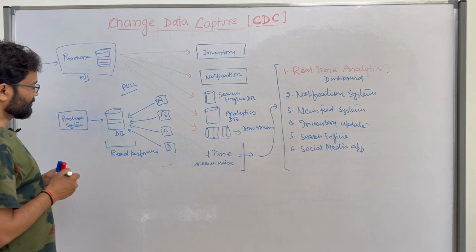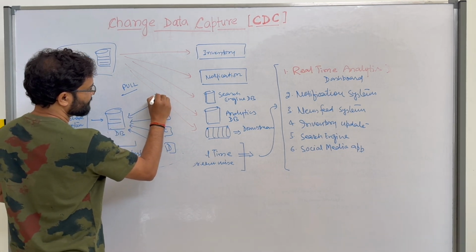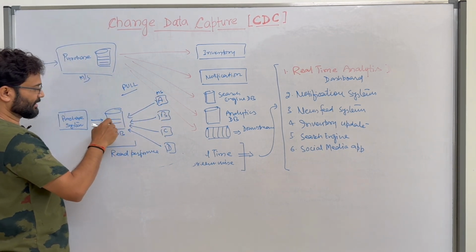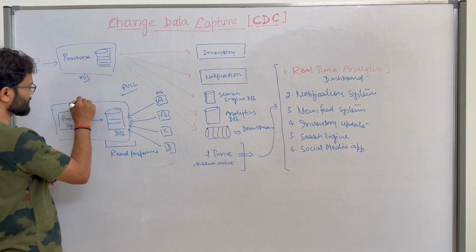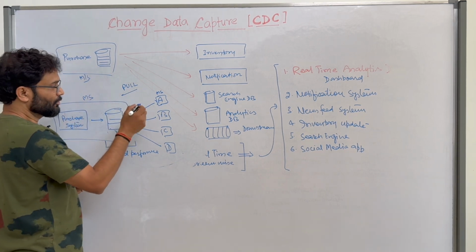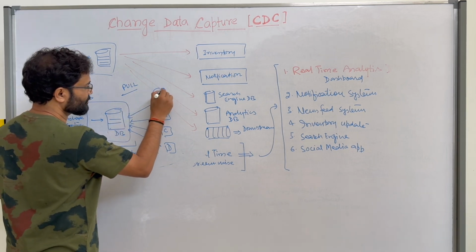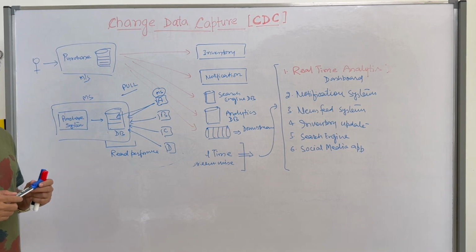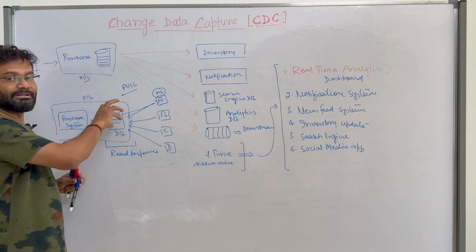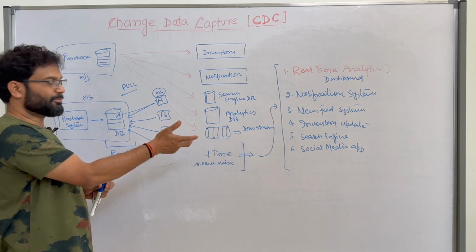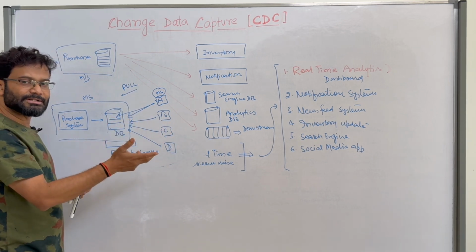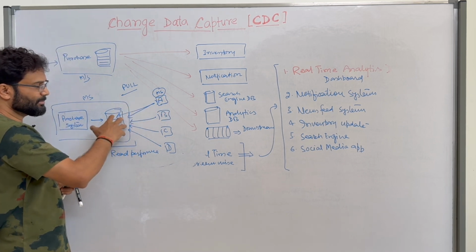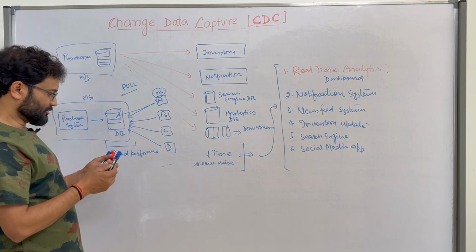The second important problem: suppose this is a different microservice. In this case, you are giving access to this database because this is a different microservice and this is a different microservice. So you are giving this microservice access to connect to the database and get the data. It is not a good solution because you should give restricted permissions, only this table, this schema, this consumer should be able to access, right? If you give the access, it can take any data. So this approach is not good.